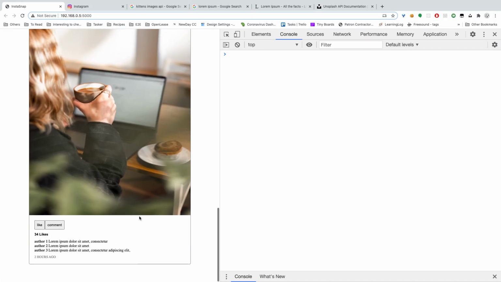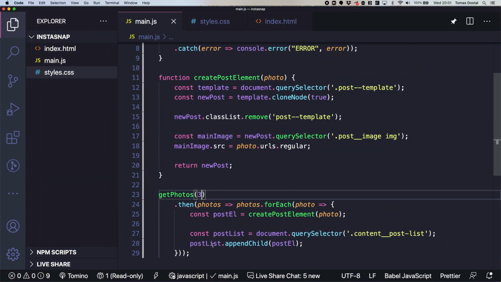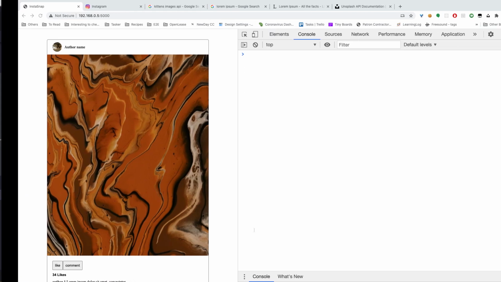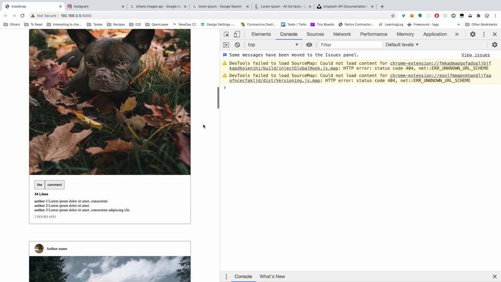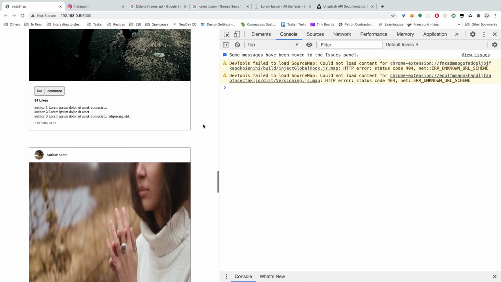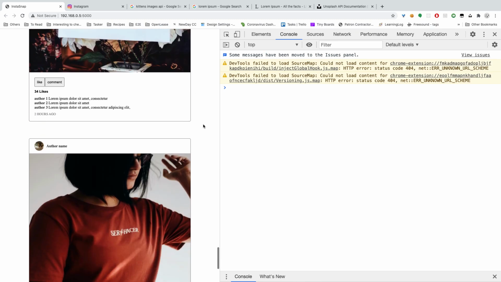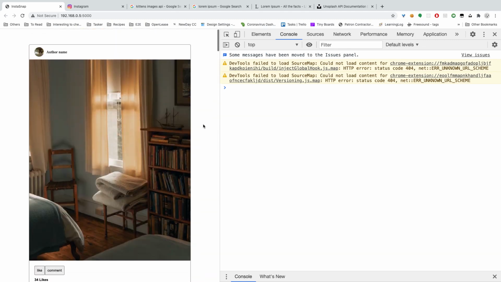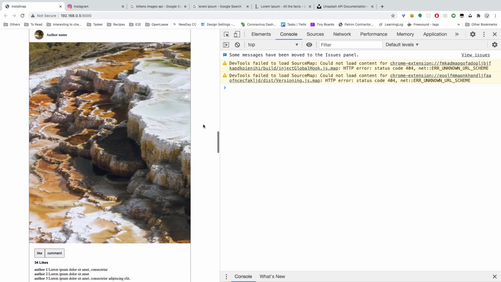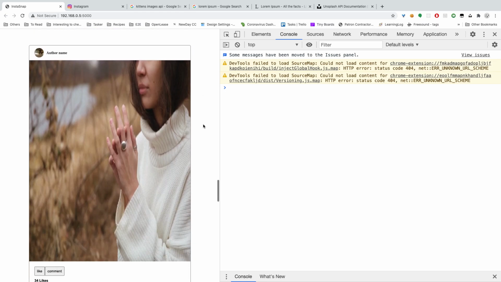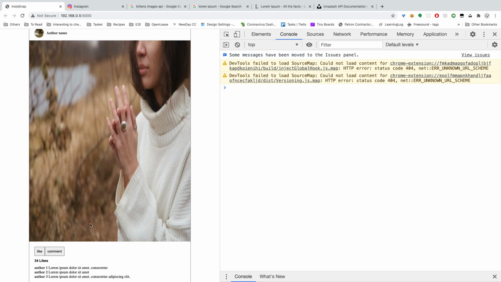I can just show you that it actually works. We can get 10 images. I can just change one number, and if I refresh, you will see that I have 10 images now on the page, and you can scroll through them like that, which is very nice. There's a lot to do in here still. Obviously, the images look better on some than on others. If you look at this, you can see how it's not in the right ratio, and that's what Ricardo was asking about. The sizing of the images is different.